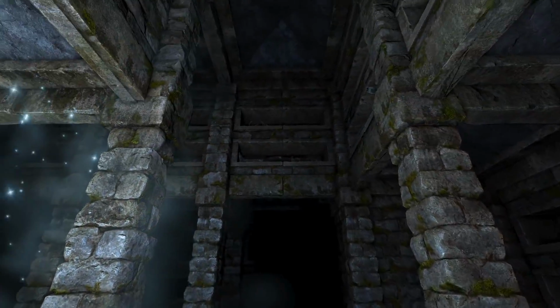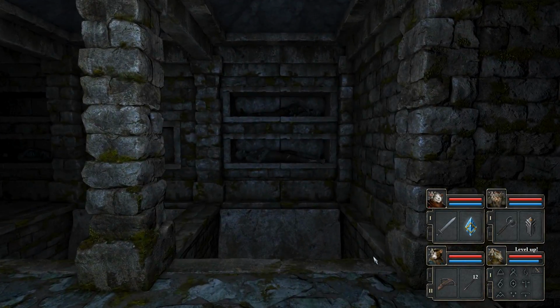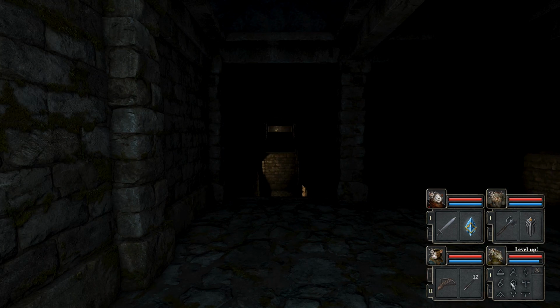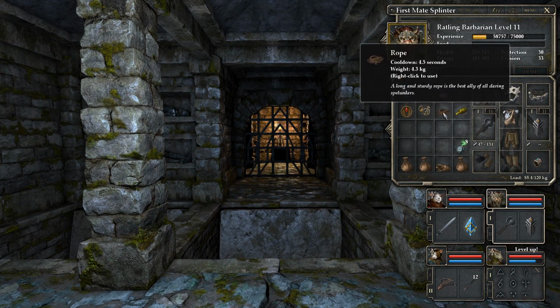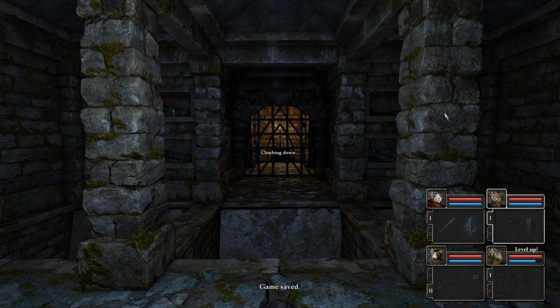The question is, how do we proceed? So this literally just brings us back and forth from there. We gotta turn our lights back on. Let's rope our way down this pit.